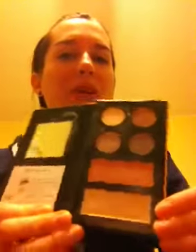I guess this is one I wouldn't need to bring traveling with me, but I do like the Illuminator, and I do like this lighter color, which I've tried to use as a highlight. I just haven't been totally converted. I guess I don't need both of these, but I have both of them right now. I guess I need to go through this a little more, pare it down some more.